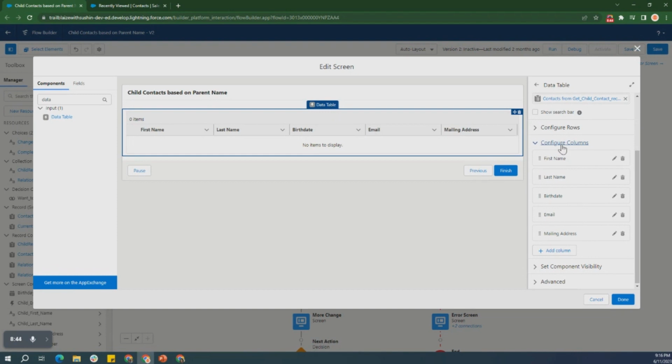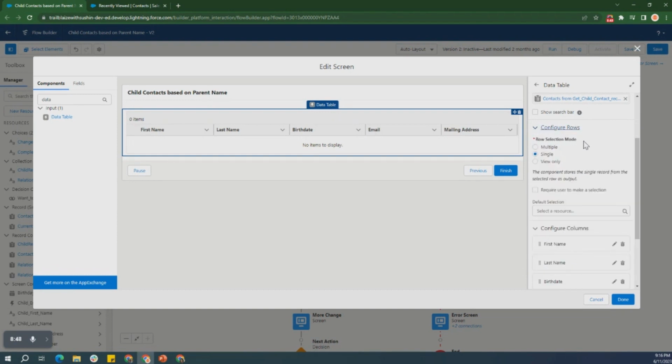In configure row, you have 2 options: have the user select multiple records or single record. In our instance, we need one record to be chosen so that they can edit one record at a time. That's the reason I have chosen single.